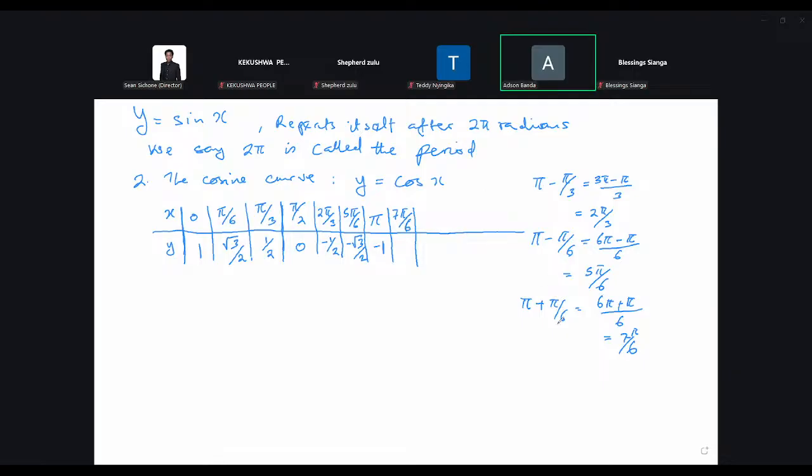Right, so again, your reference angle is the pi by 6. Just know where you are on the XY plane. So we are in the third quadrant, and we must know the sign of the angles that we get in the third quadrant. So what is the ratio of the cosine of 7 pi by 6? Quickly tell me what the ratio is. Negative root 3 over 2. Right, so remember our reference angle is pi by 6, so the ratio is the same, but it is just negative. So you get -root 3 over 2.